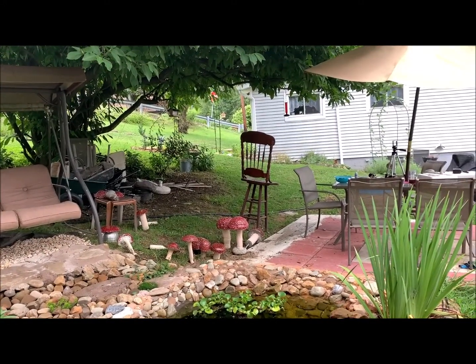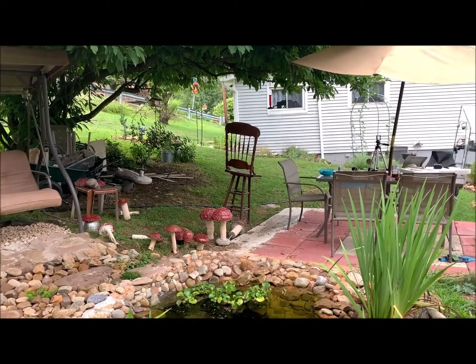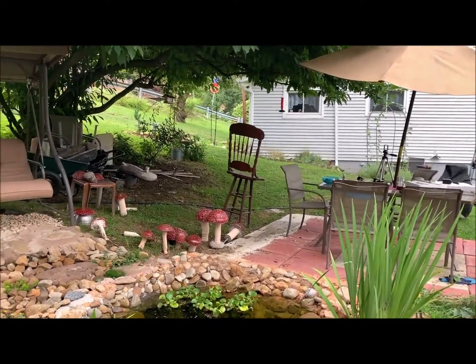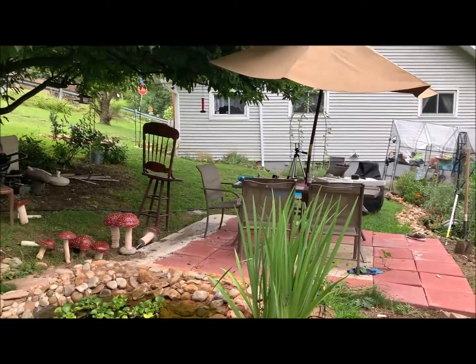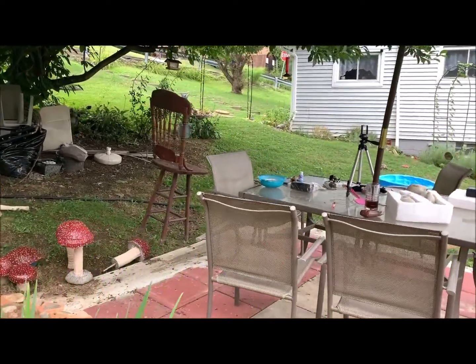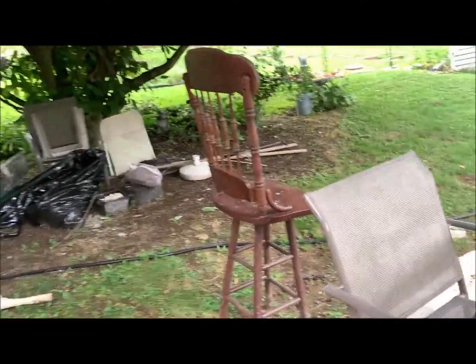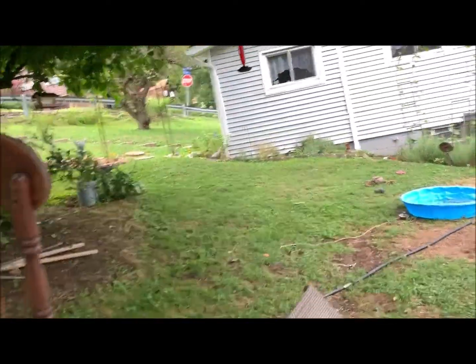And that's the chair. It's a funky chair that my girls brought home for me. They found it on the side of the road and they brought it home, and I just didn't know what I was going to do with it all this time. And I'm like, I want to do something with it. However, what am I going to do? What am I going to do?